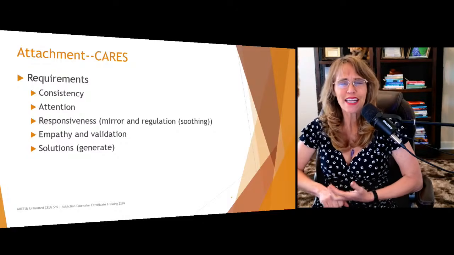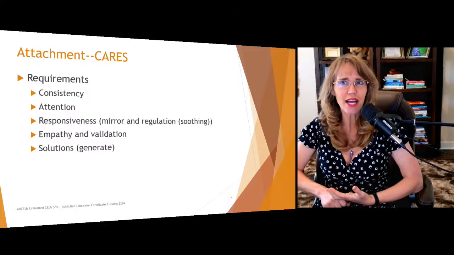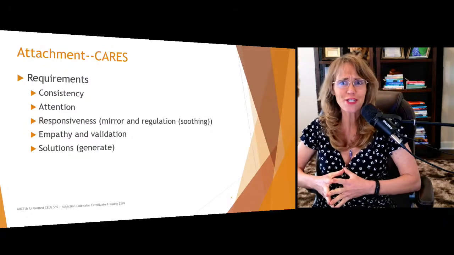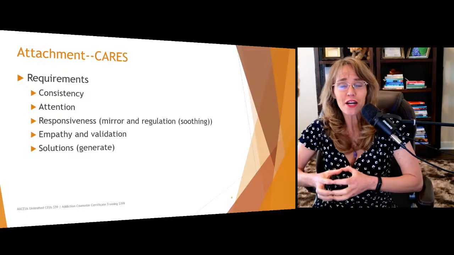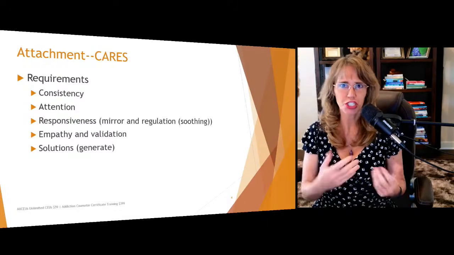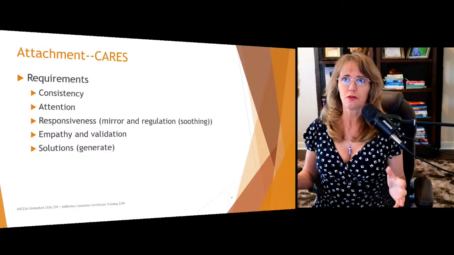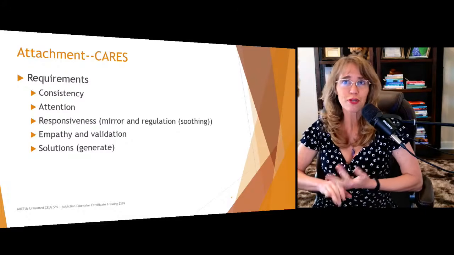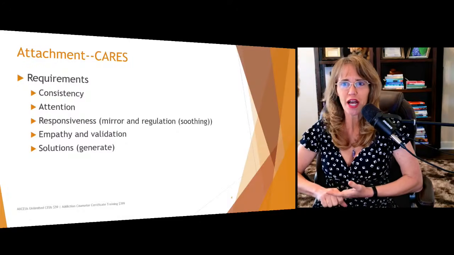Attention is important, and that is the proactive attention that teaches the child, I like you and I want to spend time with you. I'm curious about what you're interested in. I like doing things with you and I want to be there, as opposed to reactive attention that's generally punitive. The child does something and all of a sudden the caregiver looks up from their iPad and says, oh, don't do that. No, no, no. Proactive attention is rewarding, is reinforcing, is esteem building for the child.